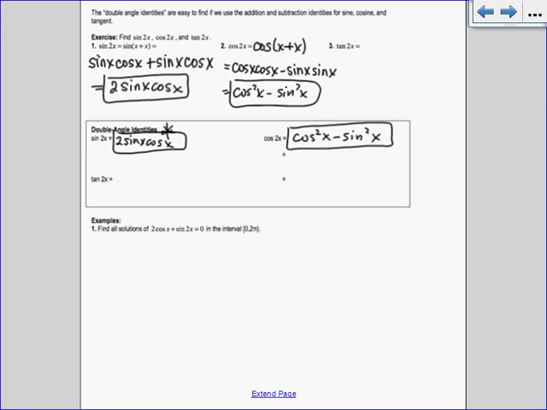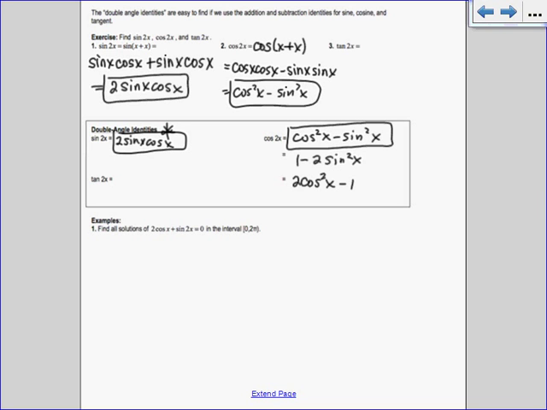The other ones you can always get, because you can think about cosine squared is really 1 minus sine squared. So if you replace cosine squared with 1 minus sine squared, you have 1 minus sine squared minus another sine squared. So when you do that, you end up getting 1 minus 2 sine squared x. And likewise, if you think of sine squared as being 1 minus cosine squared, then you end up getting cosine squared x minus 1 minus cosine squared x. So cosine squared x minus 1 plus another cosine squared x. So that works out to be 2 cosine squared x minus 1. So those are the 2 different versions, and they come from the Pythagorean identities.